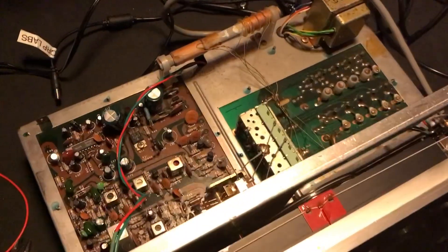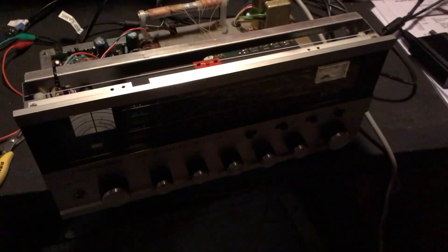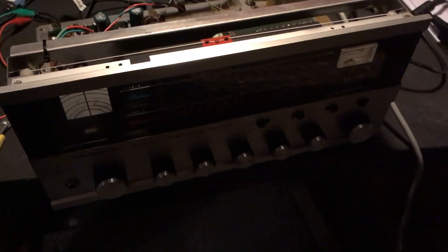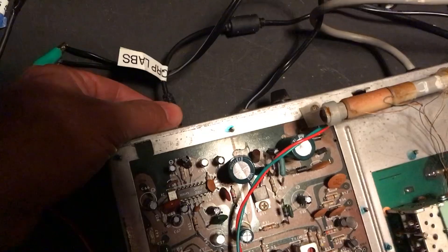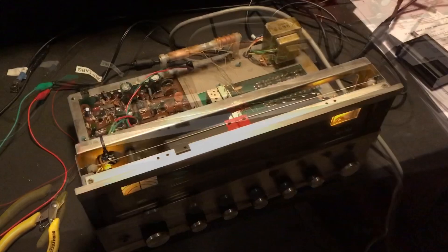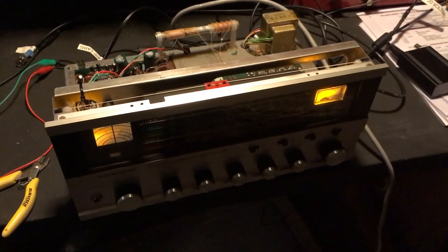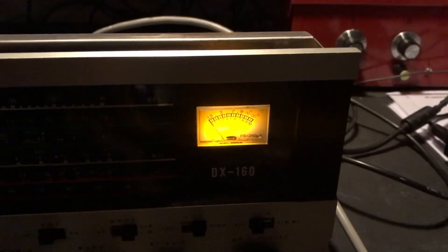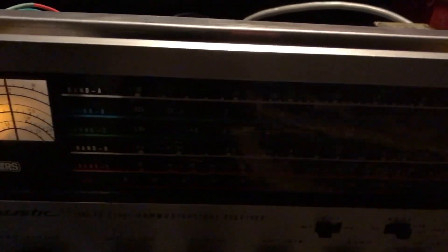One of the things I noticed is that when you put it on batteries — probably to save battery energy — the little incandescent dial lights do not light up. So I've put a DC adapter on the back. I could have used the incandescents that are in here but they probably would still suck a lot of energy. So as you can see the dials will still light up, but what I've done is insert some 10mm yellow LEDs that I picked up at Jaycar, and I think they do a really nice job of lighting up those dials.